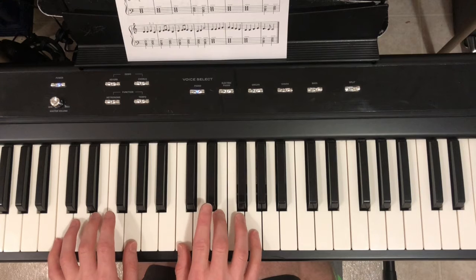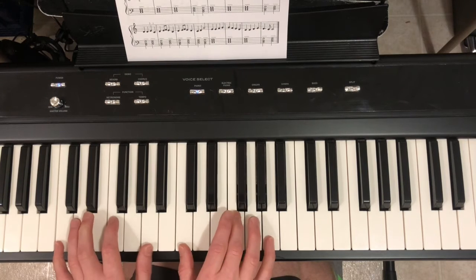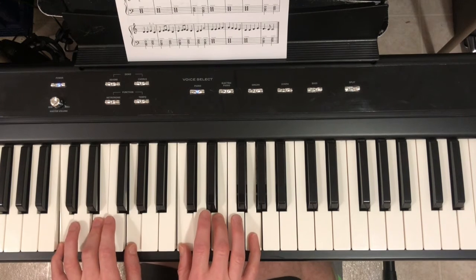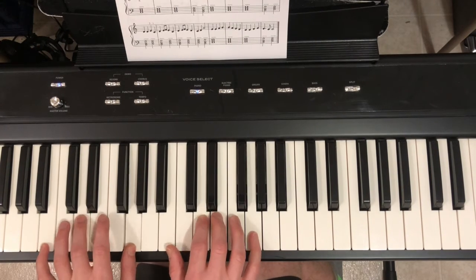Here's the first chord from number 1, C, and now the F chord, and now the C chord again, and the G chord, and the C chord.